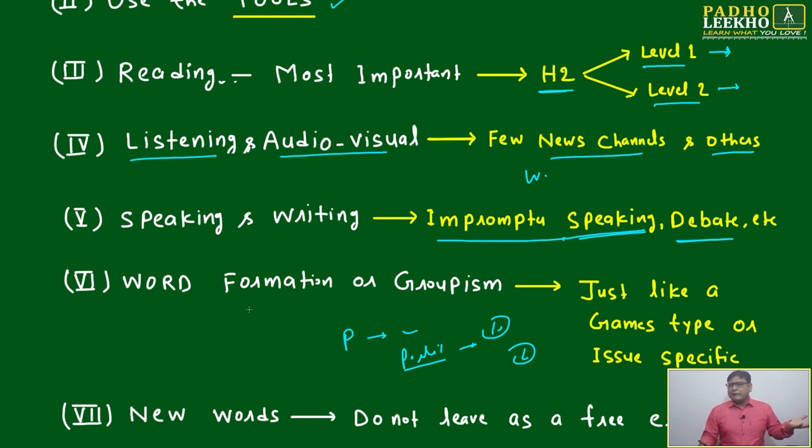Once that neuro path is well established, your brain will automatically work. Like maybe many years before you learned car driving, you learned bike driving. Now you're not putting any effort during car driving - automatically you're maybe talking or doing some other activity, thinking, but still you're able to drive the car. Your brain will reply - bumper has come, you put clutch and brake. Road is vacant, you put your leg on accelerator. It's coming because that habit pattern has made a neuro path.